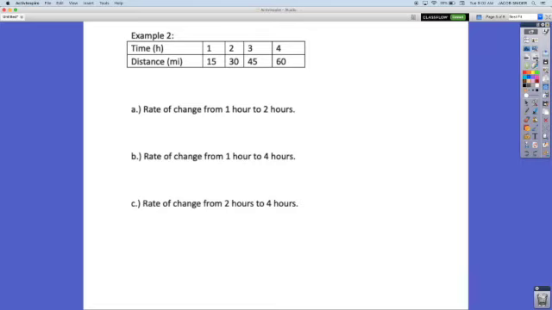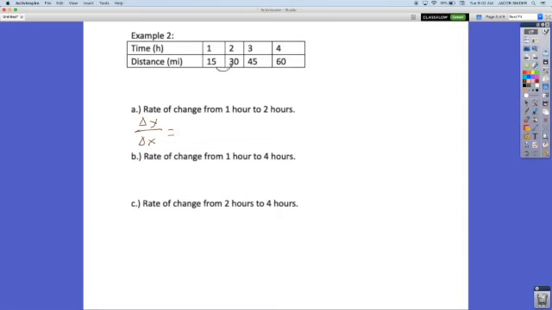Okay. Next one. Copy this table for me real quick, and let's find these together. Find the rate of change from 1 hour to 2 hours. Okay, so rate of change. Remember, that's going to be this. Anybody seen this symbol before? Change in Y, change in X. Okay, so how far am I changing from Y? How far am I changing from X? From 1 to 2 hours.